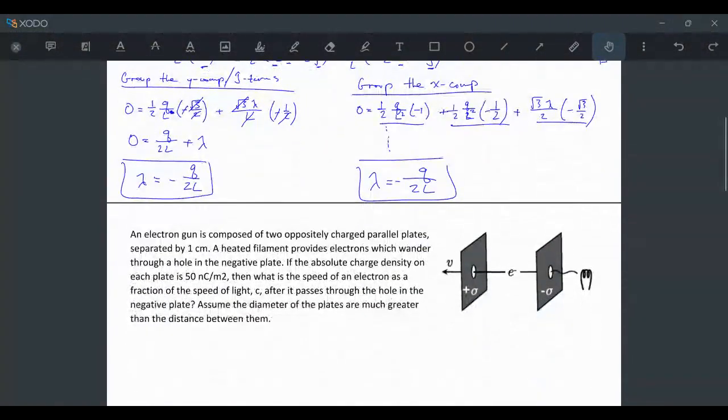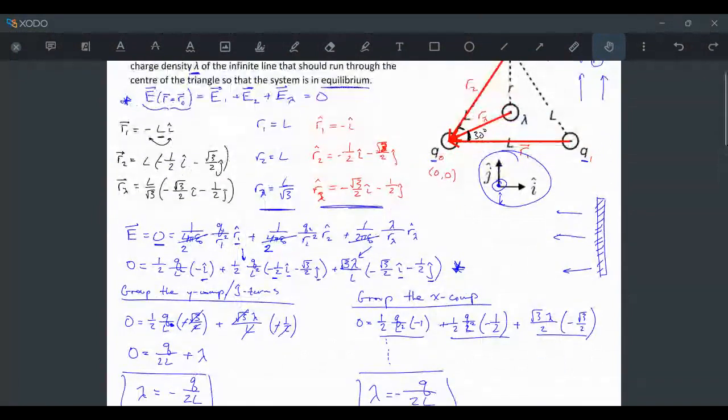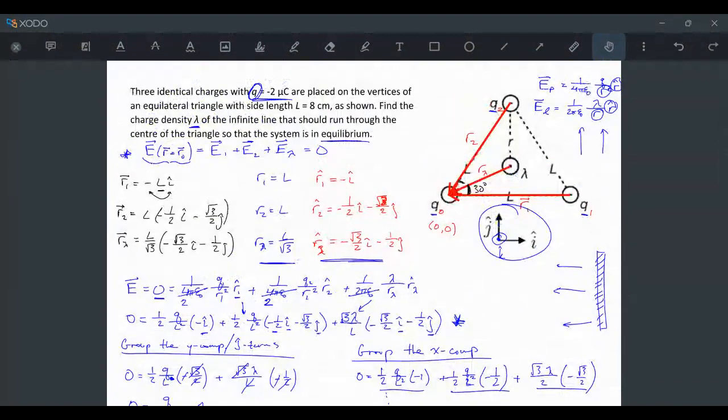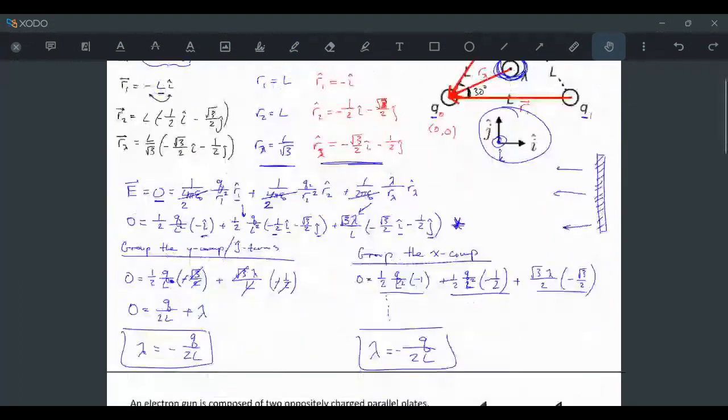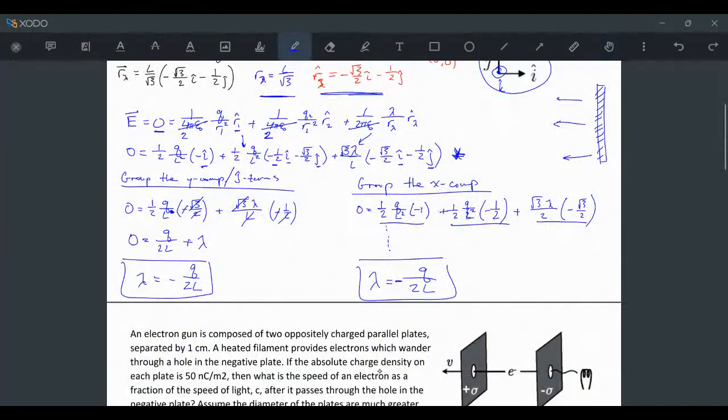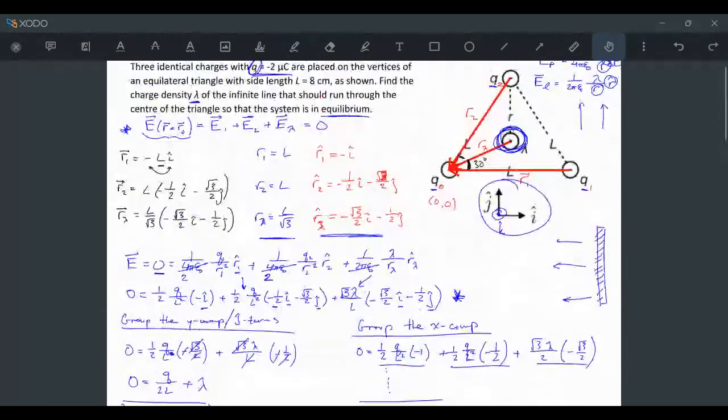Okie dokie. So one check just to make sure that everything is sensible, and I think you guys are probably getting pretty familiar with this: these three charges here, these Qs, have identical charges, whether they're positive or negative. It just so happens that they're negative in this problem, but because they're all the same sign, we know they're going to repel. So the answer, which is asking us what is this charge in the middle that we have to add to bring everything to equilibrium, has the opposite sign. This is important because there's a bunch of repulsion going on, and we want to add in something that contributes attraction. So we want to stabilize the repulsion.